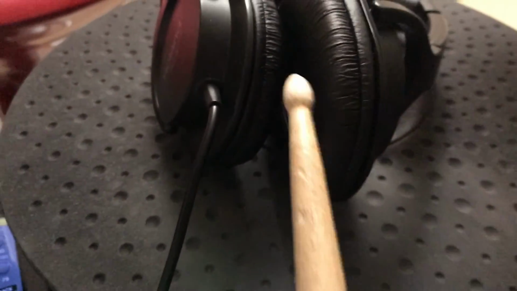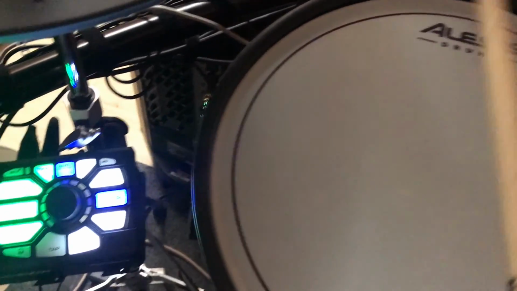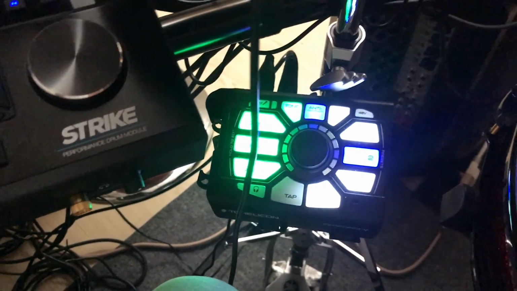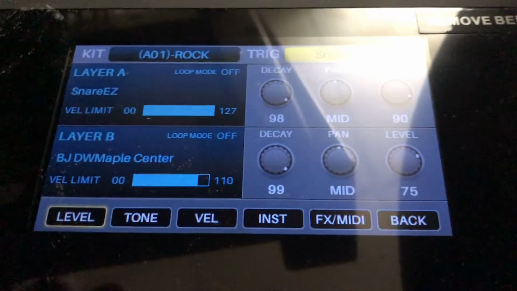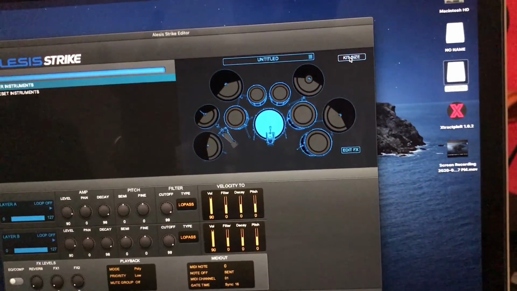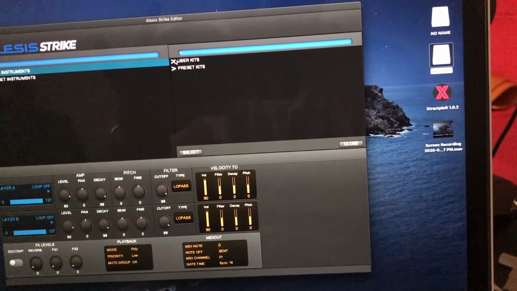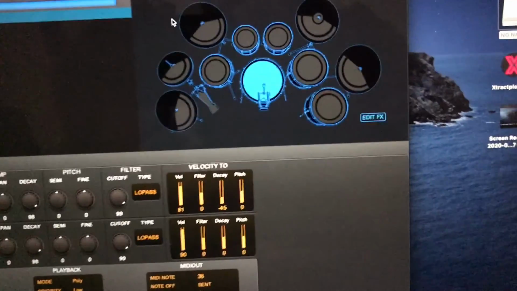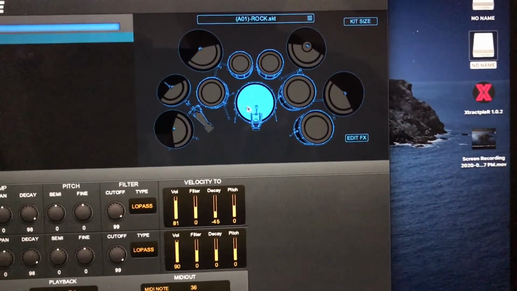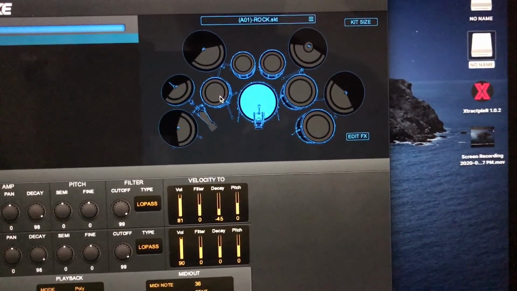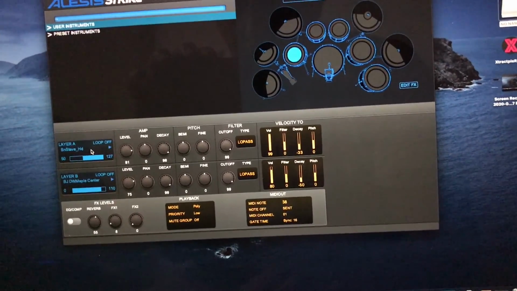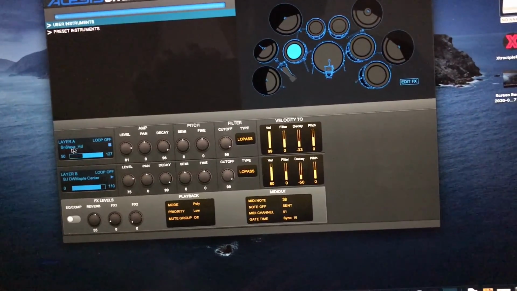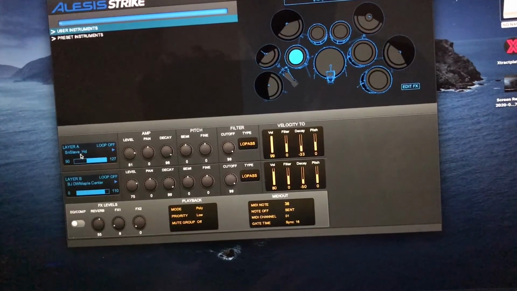Unfortunately, I don't have any speaker here, it's just the headphones, so you cannot hear the sound coming from there, but that's the process. So you can double check it here. Let's just load the user kit, this one, 01, and we know the snare that is in there, but I don't want that.